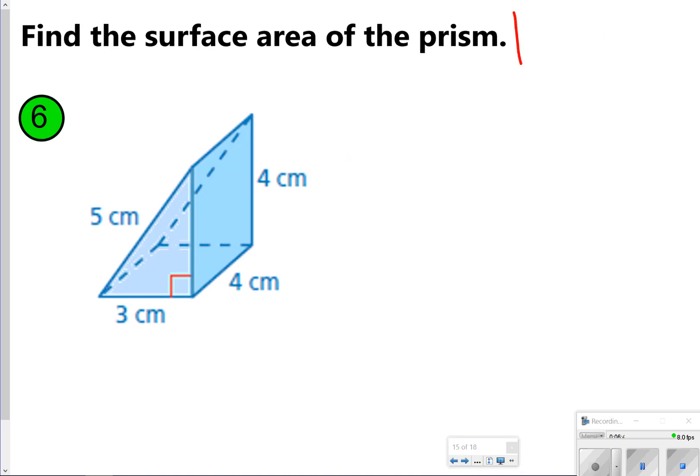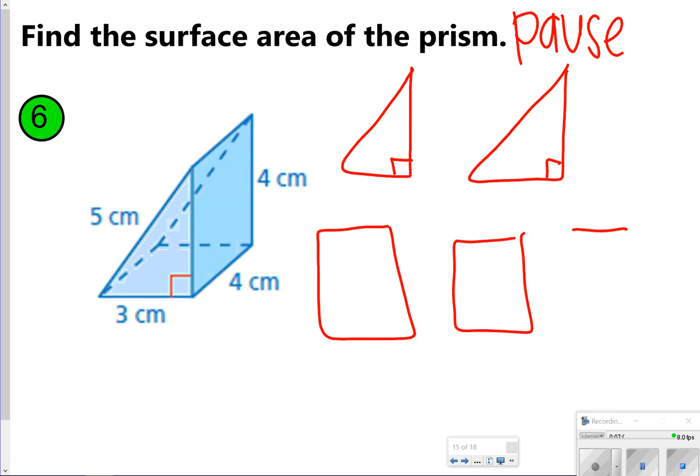Again, let's go ahead and try this one. Make sure that you're drawing your shapes and labeling them too to find the surface area of the entire prism. Pause it and try it, click play when you're ready to check. So again, starting off drawing our shapes, and then we've got our three rectangles. All right, so we've got a 3 by 4 triangle. And then this rectangle here on the side, that's a 4 by 4. On the bottom is a 3 by 4, and on this side here is going to be a 5 by 4.